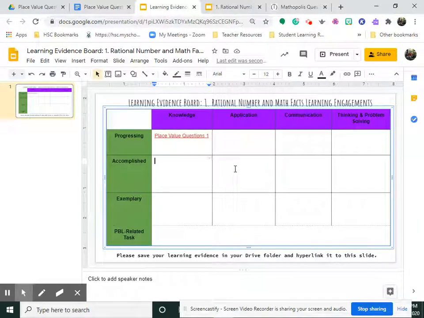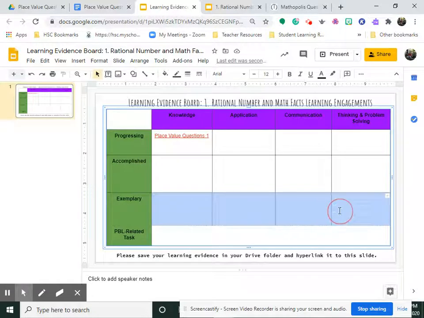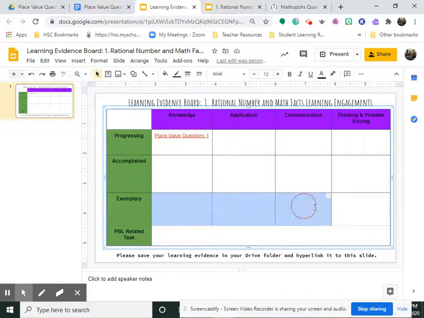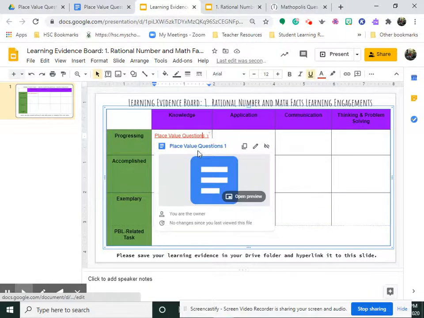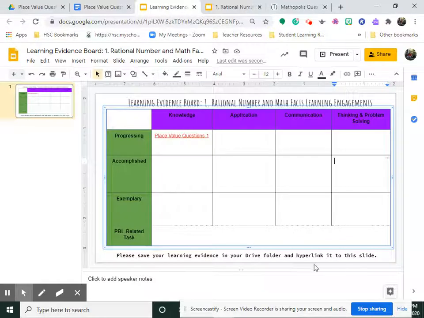Okay? So that's how we gather evidence, and hopefully at the end of the unit you can prove to your teacher and to yourself where you are in knowledge, where you are in application, how far along you are in communication, and how far along you are in thinking and problem solving. We're striving to get to the exemplary. If you are only somewhere between progressing and accomplished, so be it. But we now will be able to manage our learning with awareness and be able to share our evidence quite clearly. So hopefully that helps. And if you need extra help with this, we will help each other, and your teachers will give you the guidance you need.